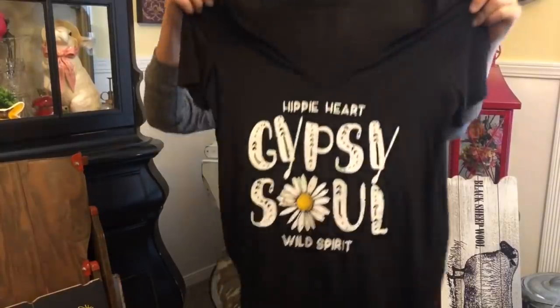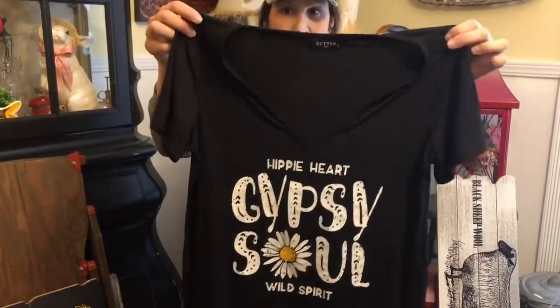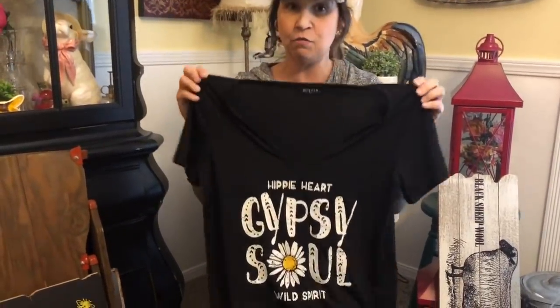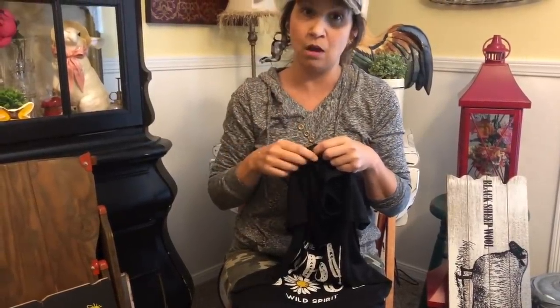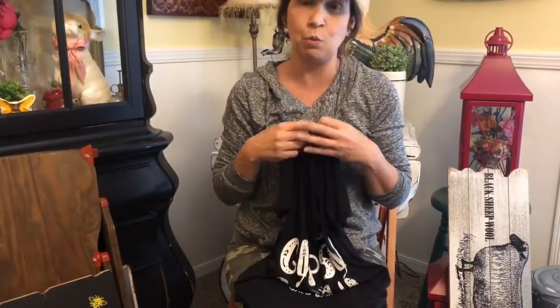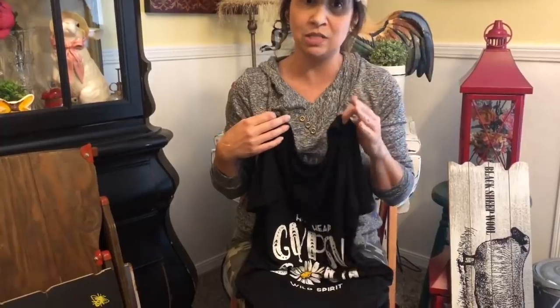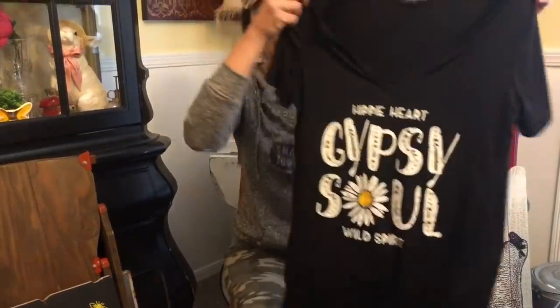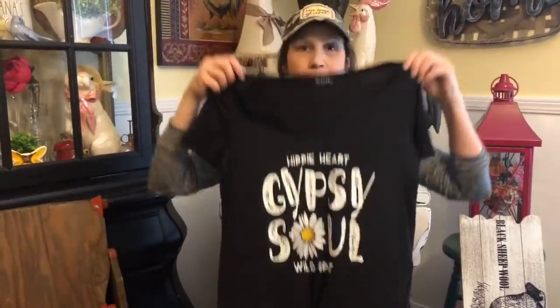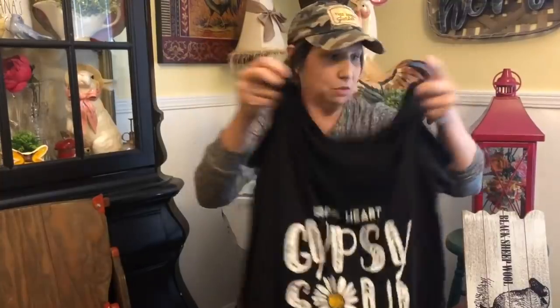The shirts are so soft and very generous in sizing — this is a size small. We'll be carrying everything from small to 3X, with extended sizes in some items. Not all vendors do extended sizing, but in the ones that do we'll carry them. This particular neckline is meant to be worn with a cute little tank or cami underneath, and they're quite stretchy. With a cute necklace it's going to be super cute.